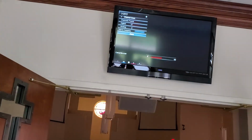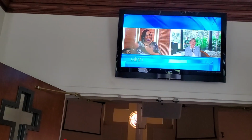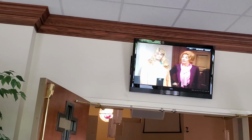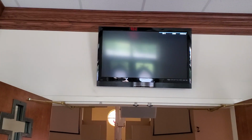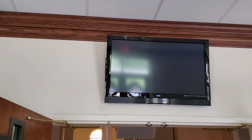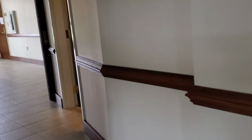And it was losing the signal, I guess because of the length, because as you see, we get 47 channels over here. But when I was running it from all the way over here, then back and all this other crazy stuff, we weren't getting our full signal. So right now the system is off, but this is why. And let me turn that on, make sure we're getting something, because there's something up with these TVs.